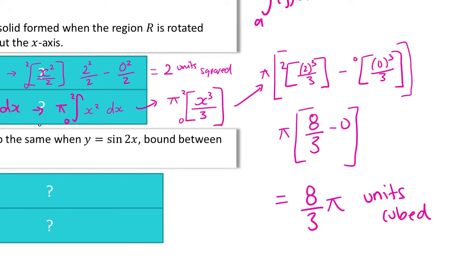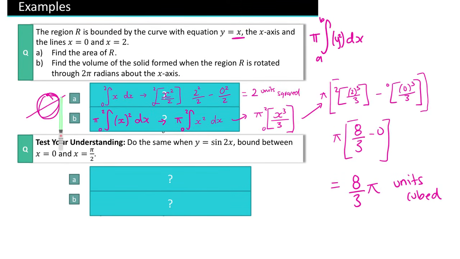Okay. So the pi is because, you know, the area of a circle is pi r squared. We're going to look at how we prove this later. But what we've done is, because we know that area is just the integral of y with respect to x, to get volume we would then square this and multiply it through by pi. We'll come back to why this works later. For now, this is what you need to know. This is the formula.